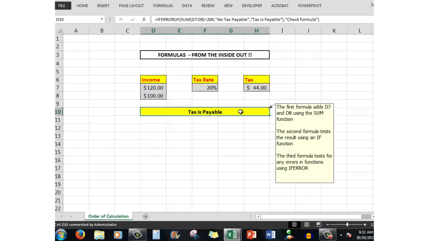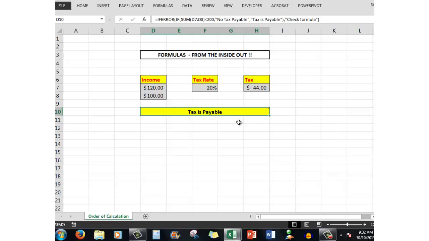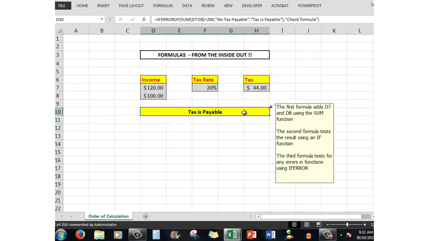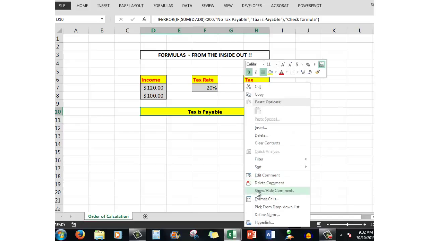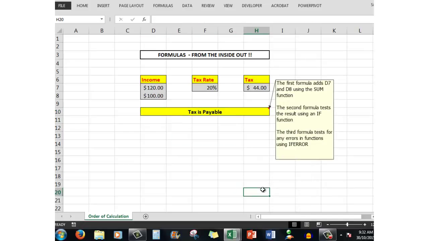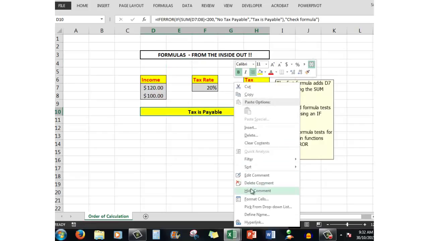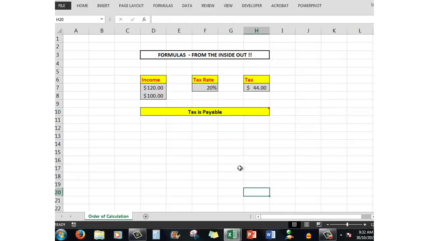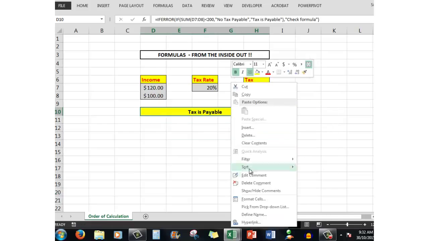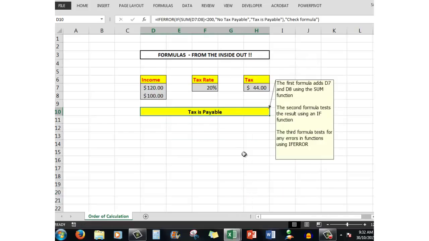Now when I move away, the comments disappear, but here's a little tip: if I right click on that cell and then say show hide comments, the comment will stay there irrespective of where I am on the spreadsheet. To hide the comment again, I simply right click and say hide comment. But I want to leave it there, so I'll right click and show comments.